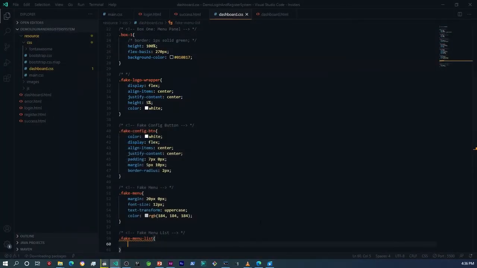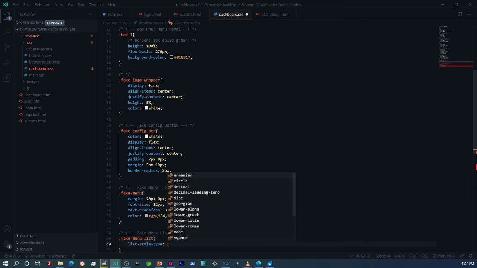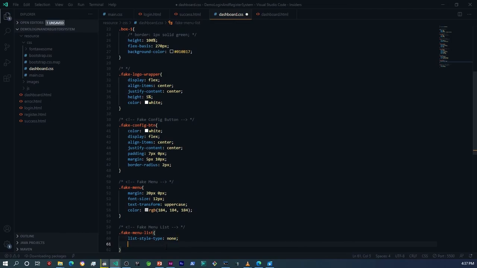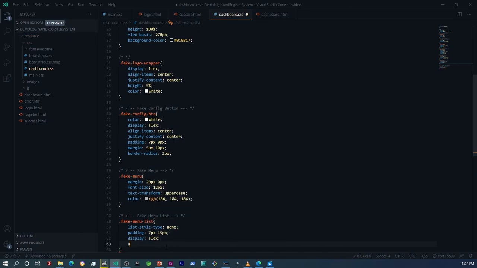So what I need to do now is remove the list style type, and I want to make it to none. Give it a padding of 7px and then 15px, and then I'm going to say display flex, and then align them to the middle.